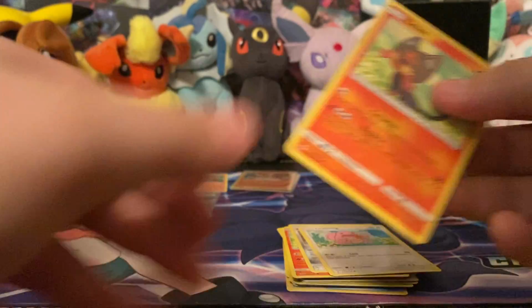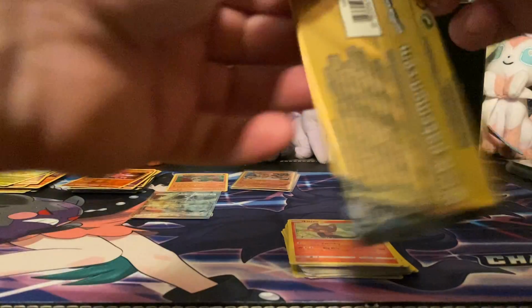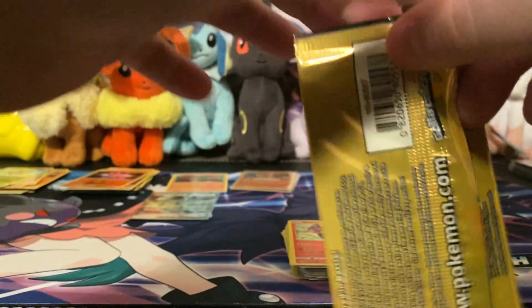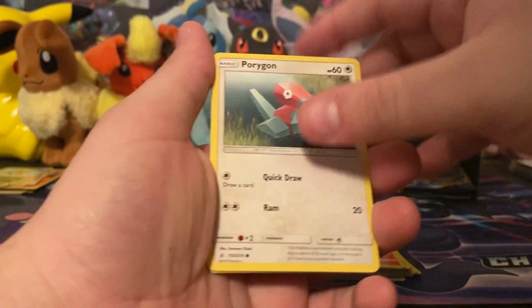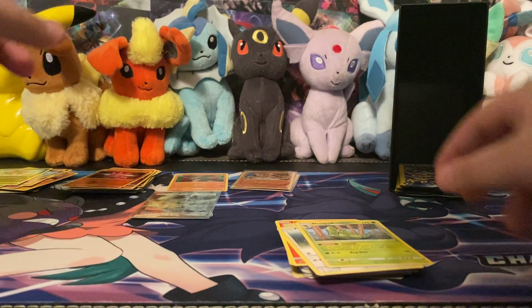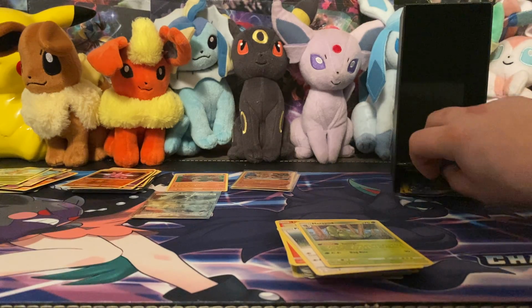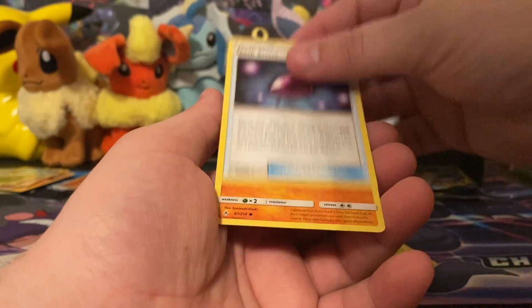And one, oh my goodness. That was awful. It was a Litten. I think we got 5 packs left. I'm hoping to get one more Ultra. I am just doing terrible right now. Crocodile. Another one. 1, 2, 3, 4, 5 packs. Yeah. Where's the goods? Show me the goods.